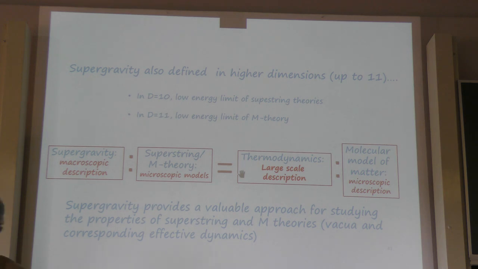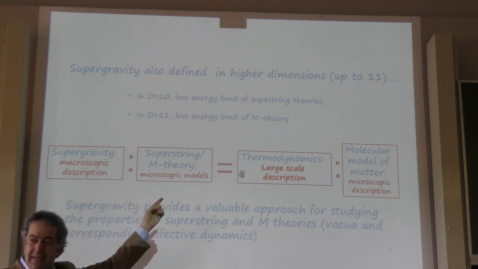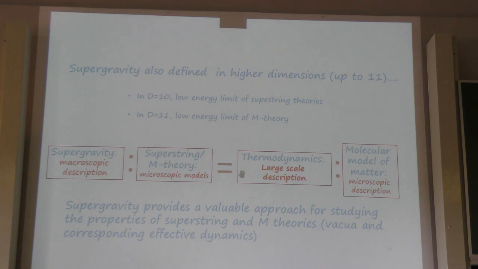And it is conjectured to describe the low energy limit of a microscopic theory, whose definition is so far unknown, the so-called M theory. While we have a microscopic definition of superstring theory in terms of vibrating strings, vibration modes of strings, we don't have the description of the microscopic degrees of freedom of this conjectured M theory. We only know that it lives in 11 dimensions, and that its low energy limit is captured by the unique 11-dimensional supergravity. But we don't know what the microscopic objects are. So the ultraviolet description of M theory is unknown.